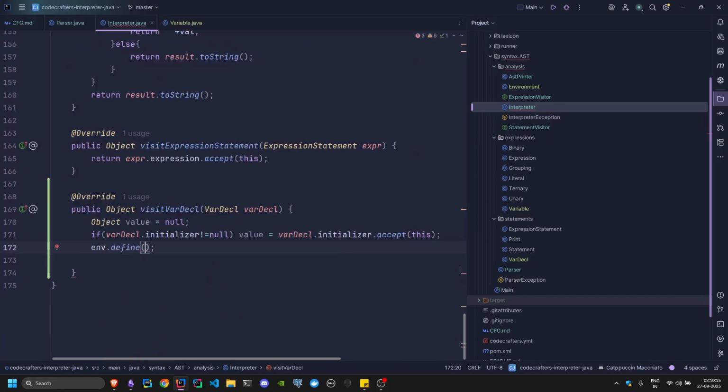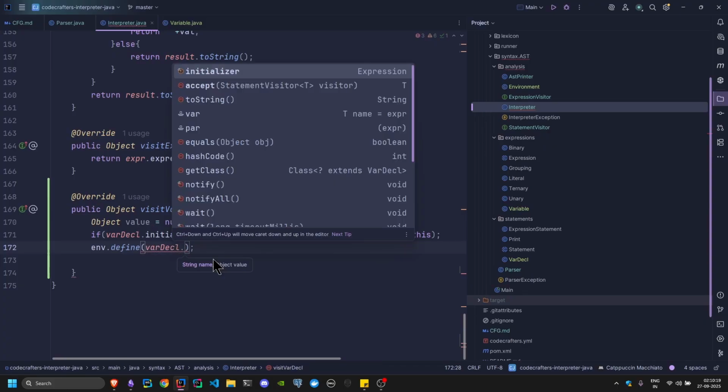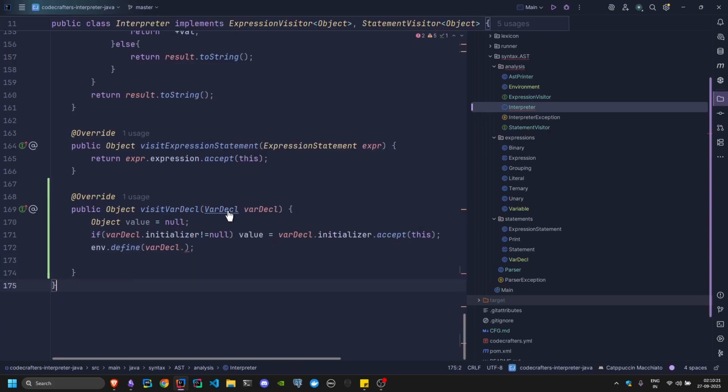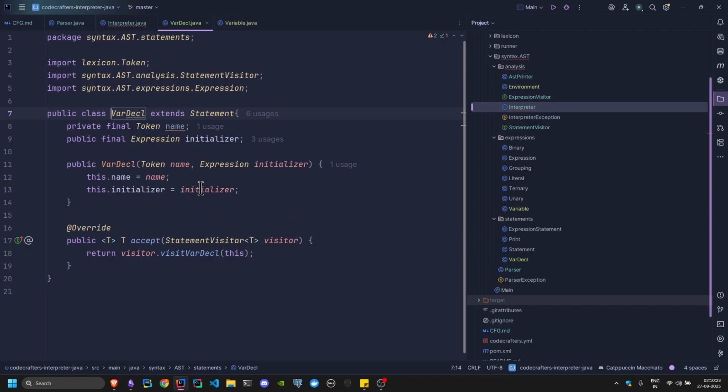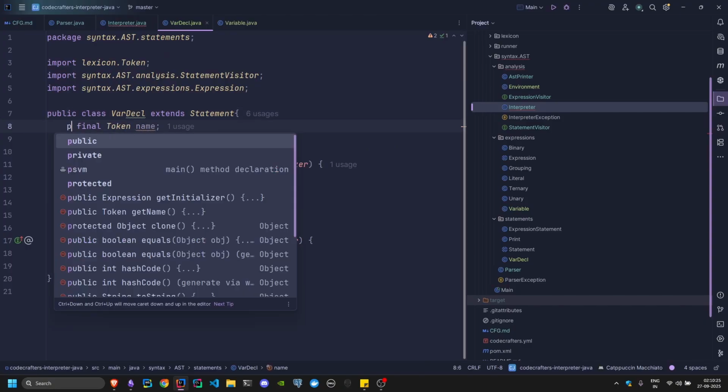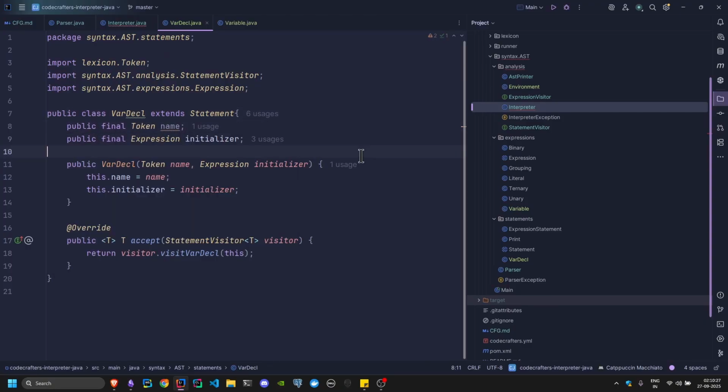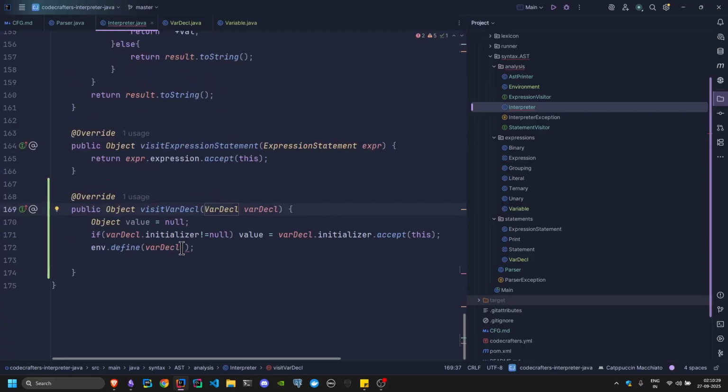We have the define method, and it will take var decl dot name and value dot name dot lexeme, and now it's stored in the environment.